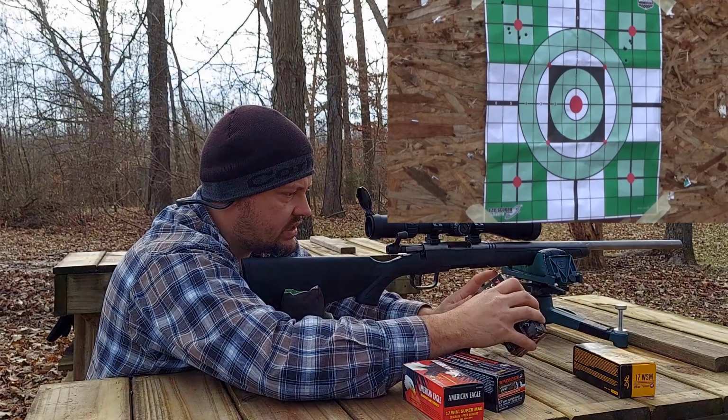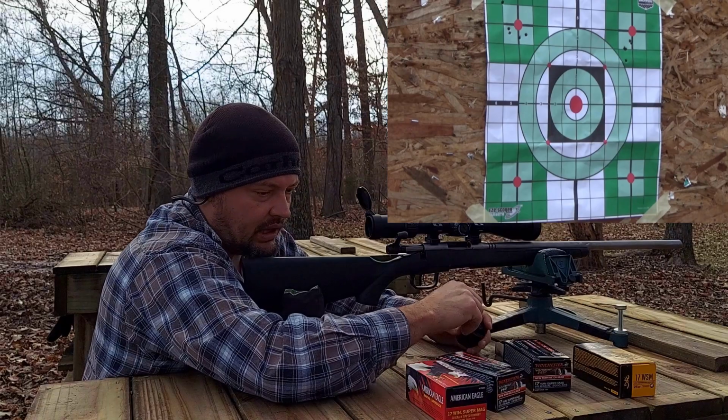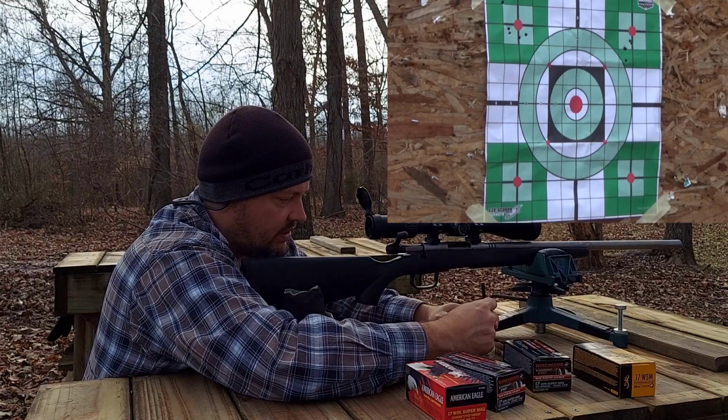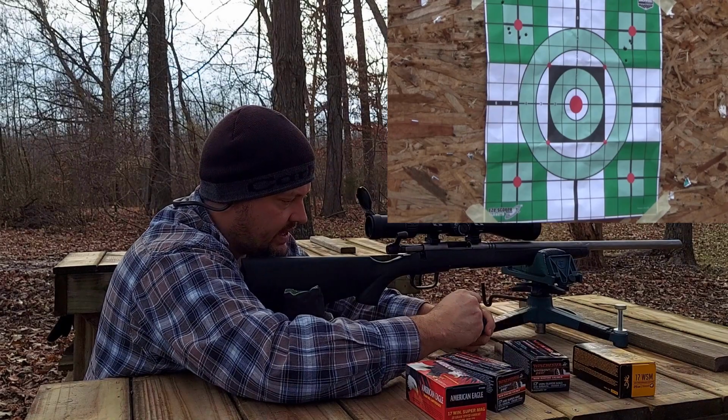Let's try 5 of the 20 grain Winchester now. Let's see what these do. This could very well be the same load as that American Eagle. I don't know. They do look very similar. We'll see how well these shoot here.